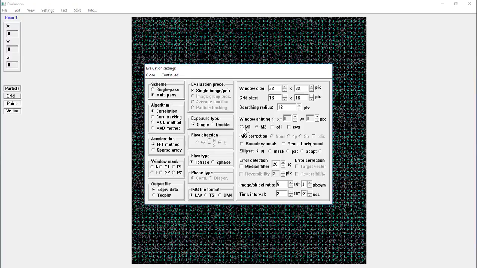For window shifting, I'm going to start by choosing M1, because that is the memory where I put my displacement vector field. Then I'll do central difference interrogation, continuous window shifting, 4-point image correction, and central difference image correction.